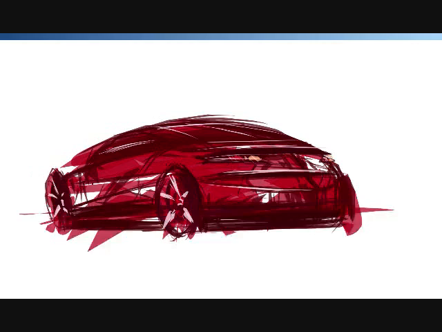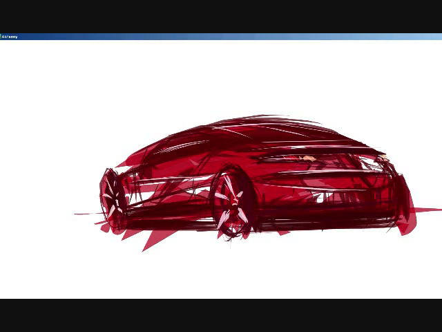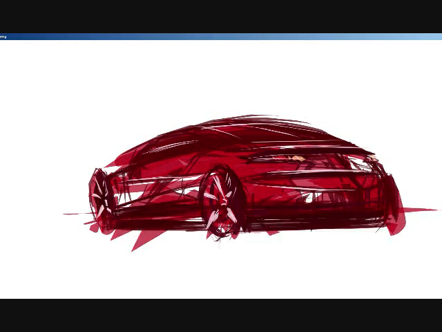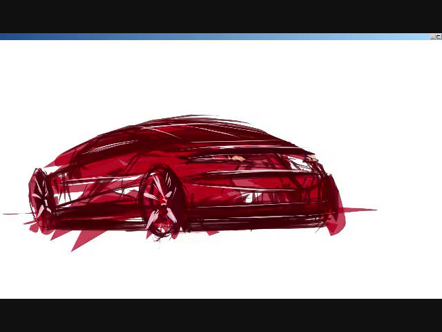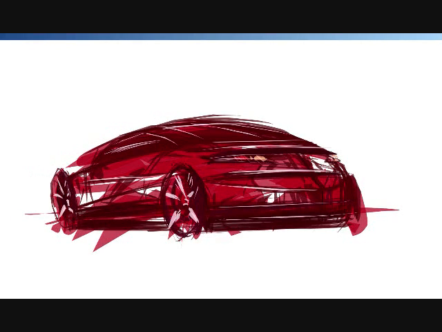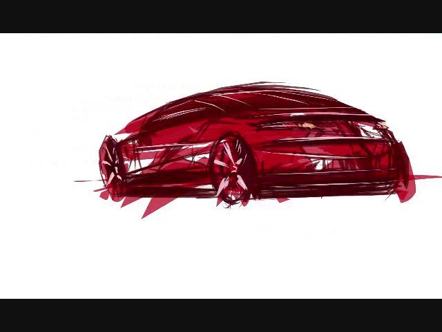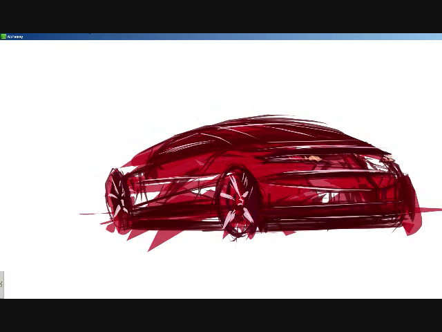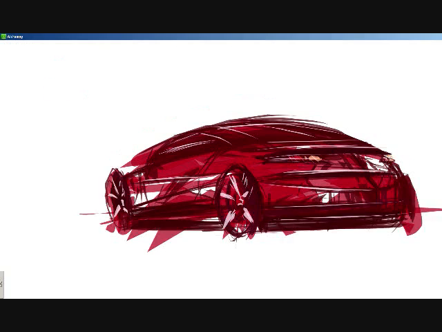Start indicating a little bit of detail here in the front. Just put some tread. White's probably not the best thing to use, but remember, as you're working with Alchemy, you cannot erase. What you put down is what you put down. So you can't really tweak or correct anything, which is the whole basis of this software, because they don't want you to correct anything. There's beauty in your mistakes. Or at least you have to make some beauty out of your mistakes. It's good stuff. This software just rocks.